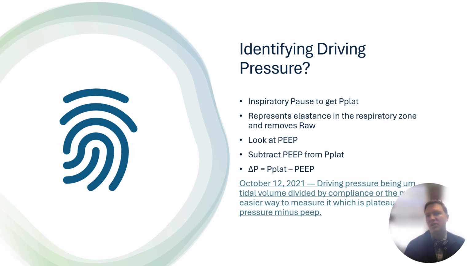So we need to adjust our vent settings to improve the outcomes here. Ultimately, conduct an inspiratory pause, record the PEEP, calculate the driving pressure, and then do what you can to understand what could be causing this driving pressure to change. And I do have a compare and contrast slide to be helpful as well.